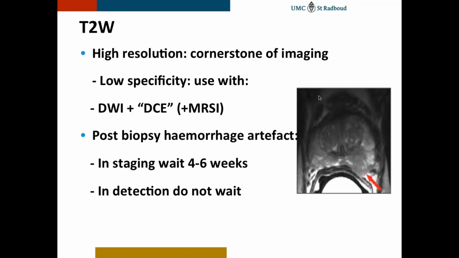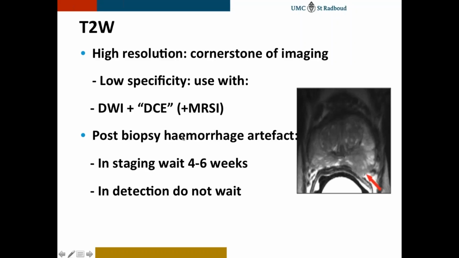However, not every dark lesion which is visible on the T2 is a cancer. In this case, there's a lesion in the left peripheral zone, which is a dark homogeneous lesion, which corresponds to cancer. However, if you look at the transition zone, which is internally located, you can actually appreciate the BPH nodules, which may mimic cancer. So we have to add other techniques to improve the specificity by using, for example, diffusion weighted imaging or contrast enhanced MRI.